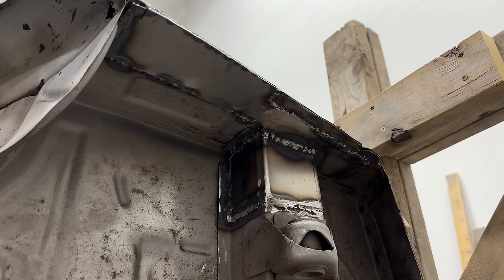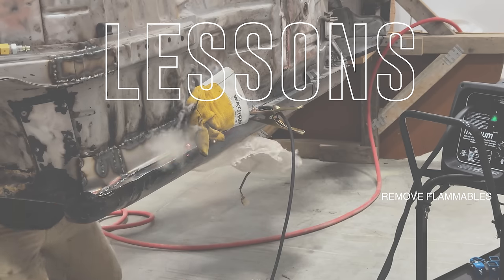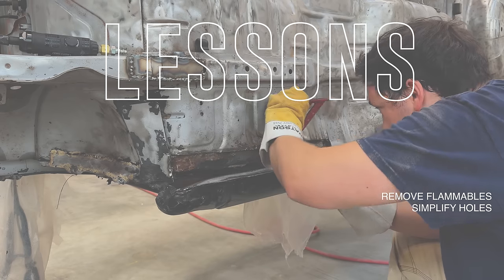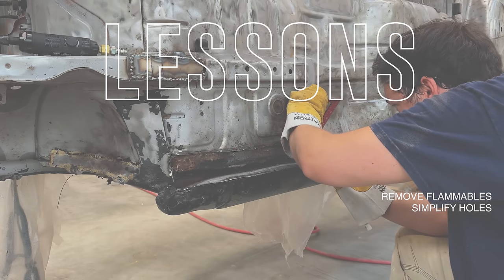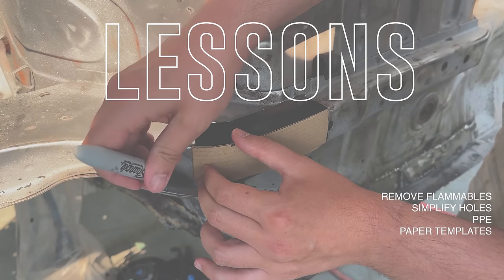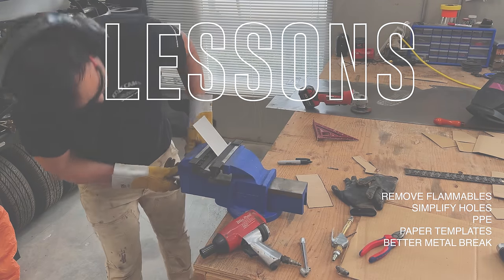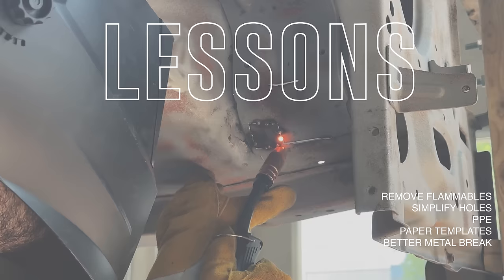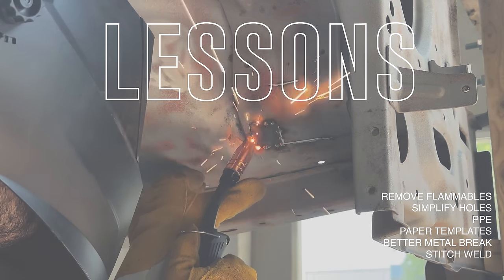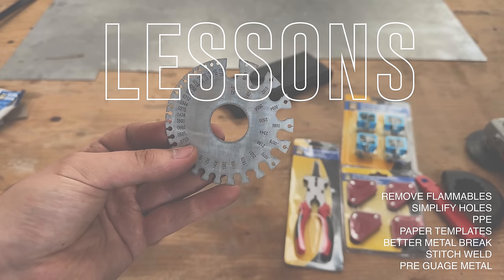If I had any lessons learned, it would be: don't weld with flammable carpet on the interior. I think that's a given. Keep the holes you cut simple, plumb, with straight lines and continuous widths and lengths. It makes fabricating much easier. Wear long sleeves. Use paper for your templates instead of cardboard. The vise clamp that I used was a little clumsy, and I think a normal sheet metal break would be of better use. Try stitch welding the extremely thin metal instead of holding down the trigger for long periods of time. And lastly, it probably would have been better to get an accurate reading of the existing metal before I bought new sheets.